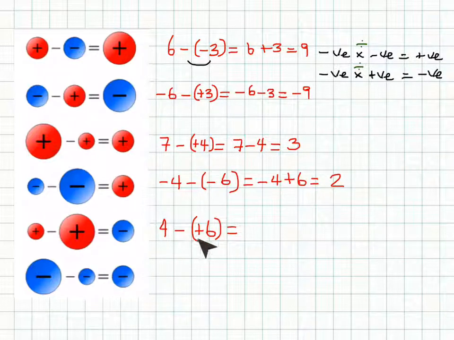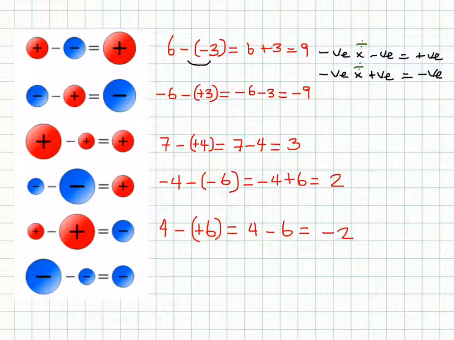So here you've got a negative multiplying by a positive, and when that happens you get a negative answer. So basically that gives us 4 minus 6 in this case, and this looks a bit like this, but now we're dealing with just negative numbers. The bigger number being negative, and if the bigger number is negative, you subtract the 2, minus 2. You can go check it on a number line if you want, or another way to look at it is, say, the temperature is 4 degrees and then it dropped by 6 degrees, so what's the temperature now? It's a negative 2, so that's why it's cold here.